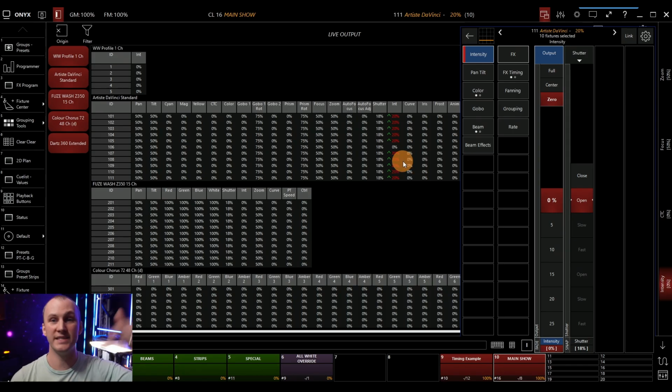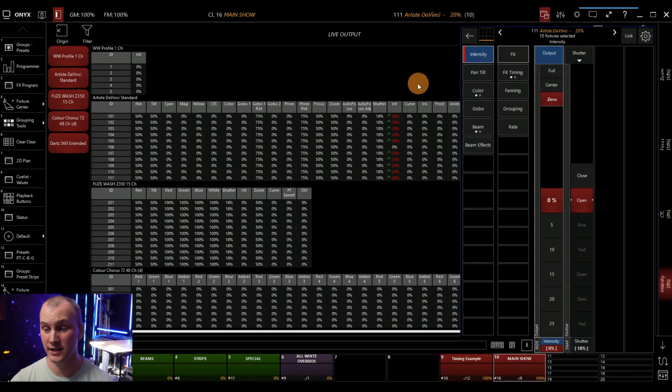You could set the default to 20%, but that would still allow you to program it lower than 20%. Setting an offset of plus 20% means no matter what you do, it is not going below 20% ever. So that's kind of cool too. It allows you to set a point, say, hey, it's never going to go below this point.